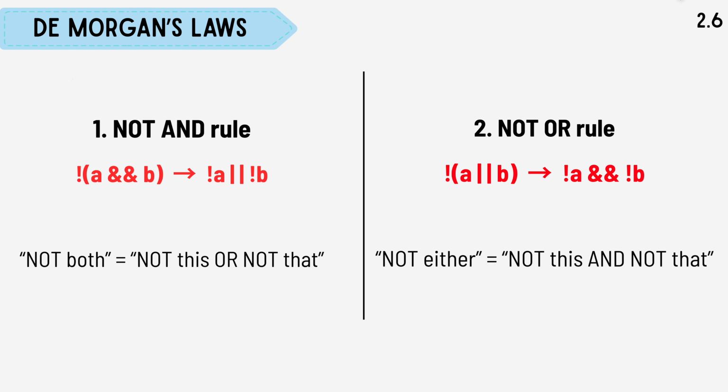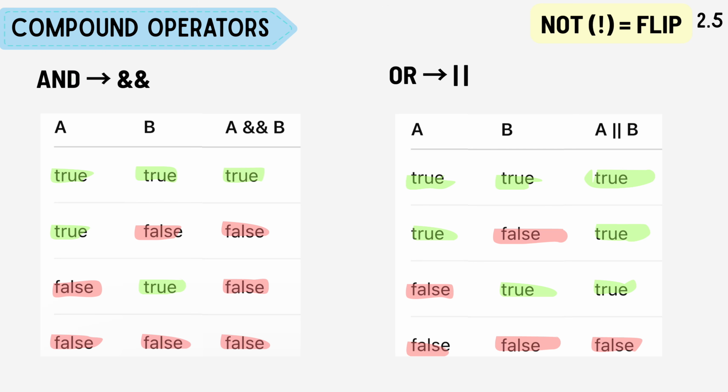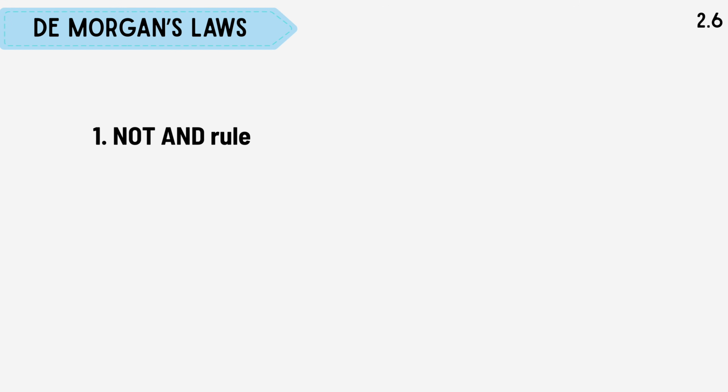And the next thing is De Morgan's laws, and it just says if not both, so this is both, then it's not this or that. If not either, since there's an OR symbol, it's not this and it's not that. Fairly simple. It's breaking this code down into a law version.